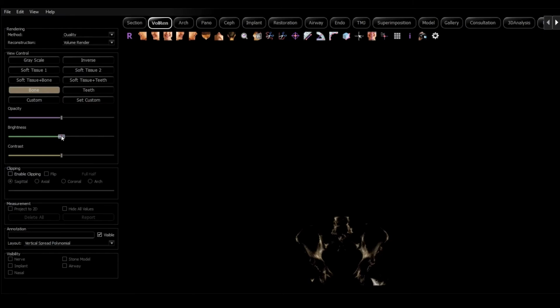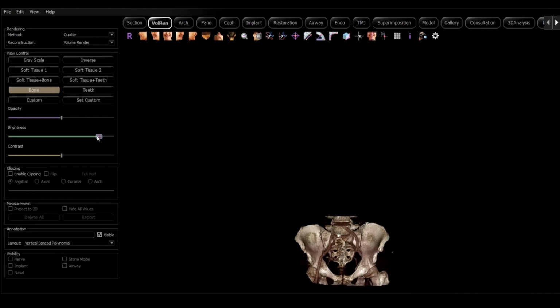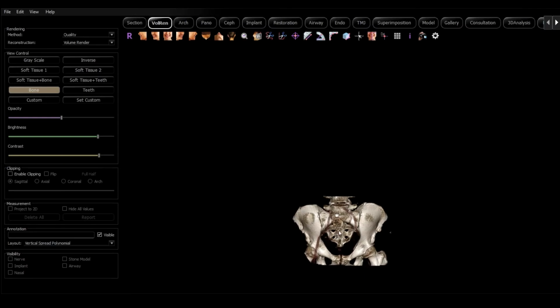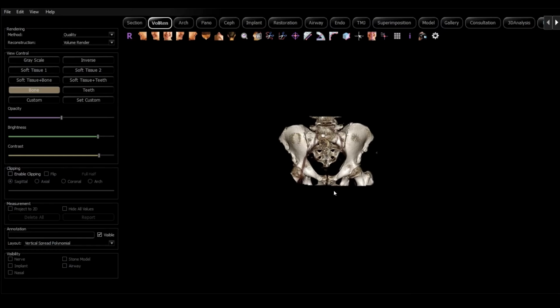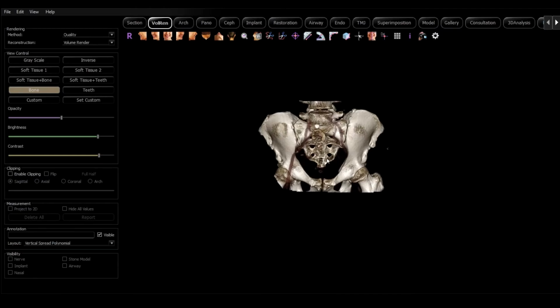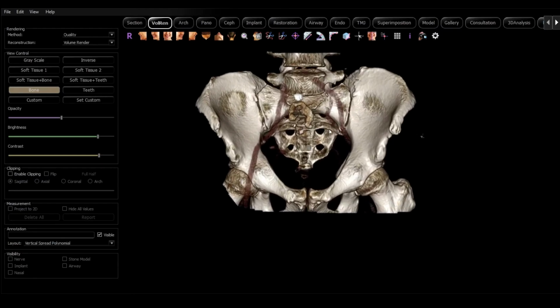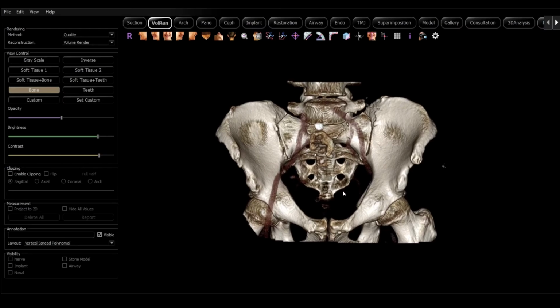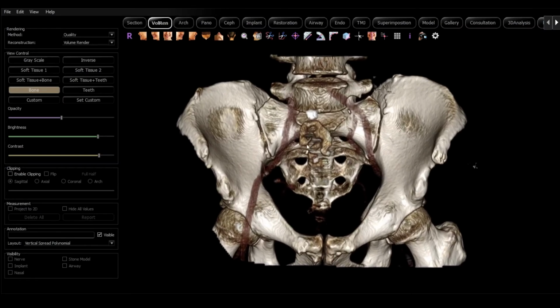I'm going to change the brightness by left-clicking and dragging to the right just a bit. I'm also going to turn up the contrast as well. In addition to this, I'm going to hold the Shift key and then left click and drag up a little bit so that I can have it in the center of my window. Then I'm going to hold the Control key and then left click and drag as well to zoom in. Just line it up a little bit better. Now that I have the picture that I want, I can come up to View, Capture to Gallery.